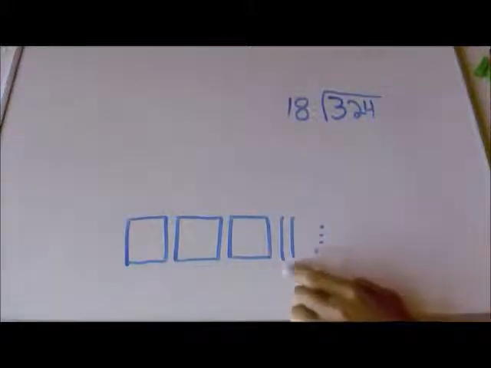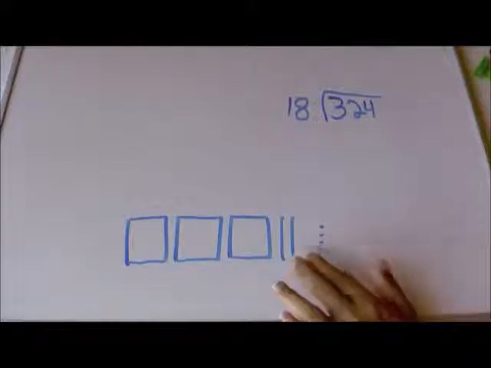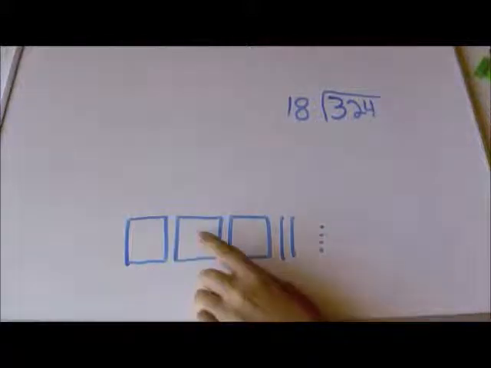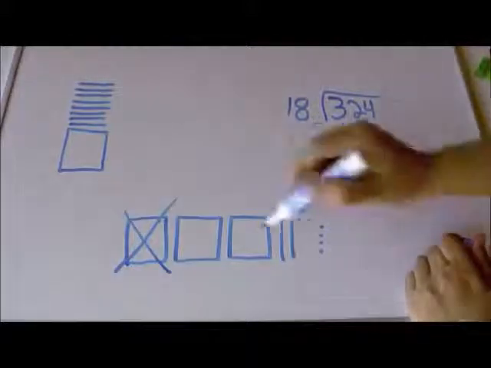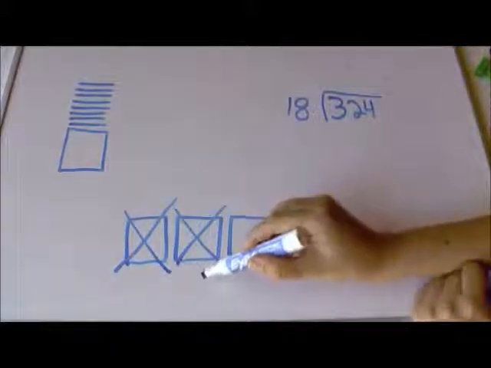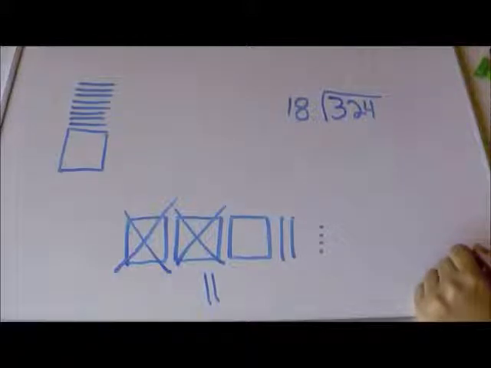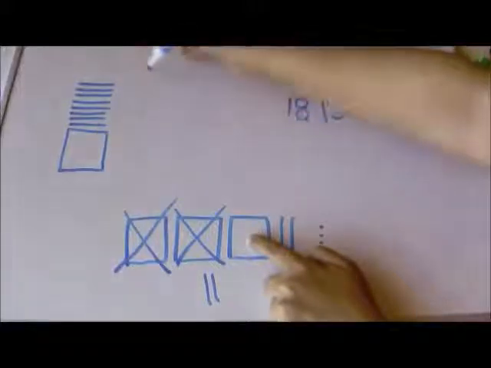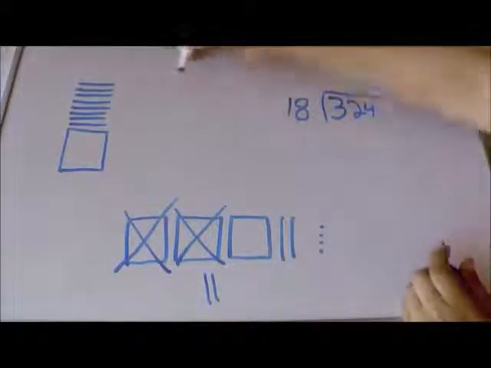So I don't have 8 tens here, so I can't use those, but I see that I can use 100 and then 80 out of here. So I can go 100, 1, 2, 3, 4, 5, 6, 7, 8. And so I have used up that 100, and I've used up 8 of those, so I have 2 of them left. And I cannot do that again. I have 100, but I don't have another 80, so I can't go across another 10.